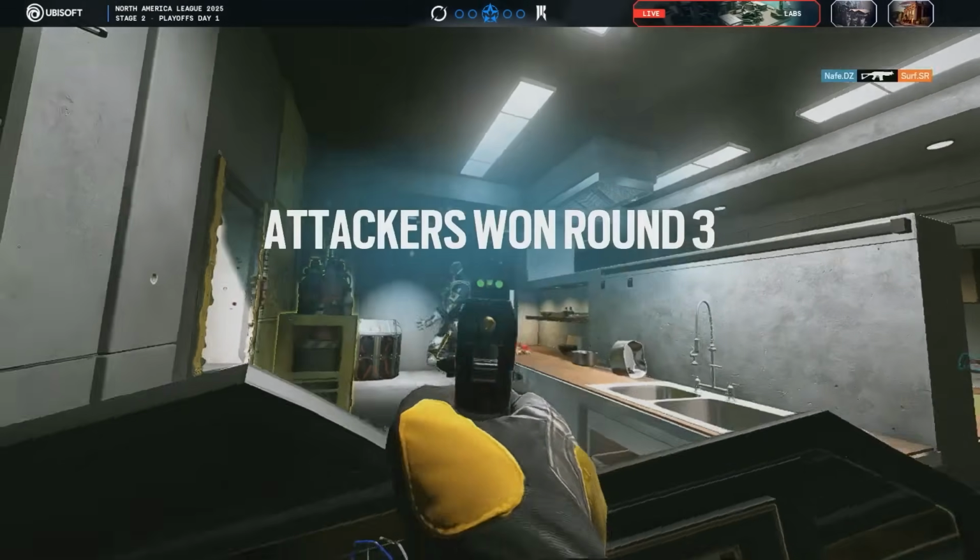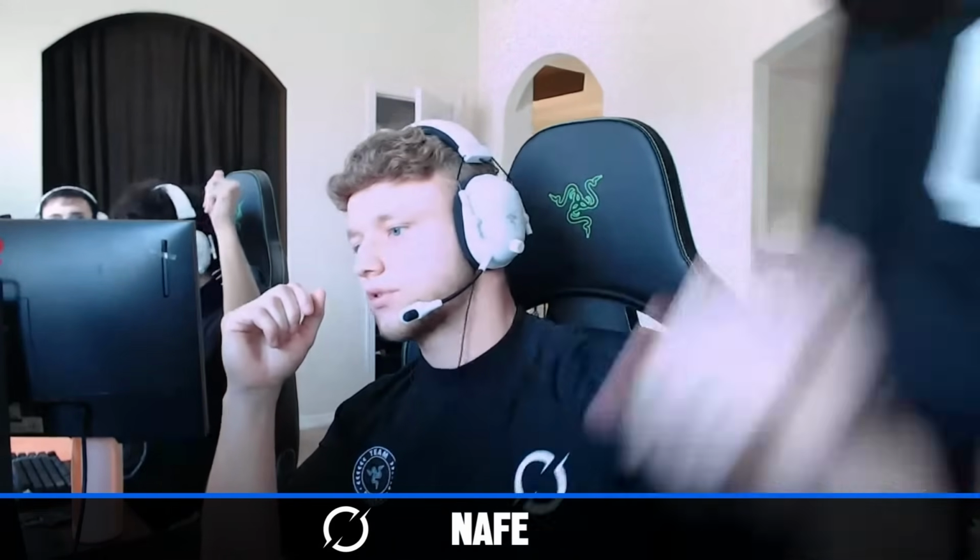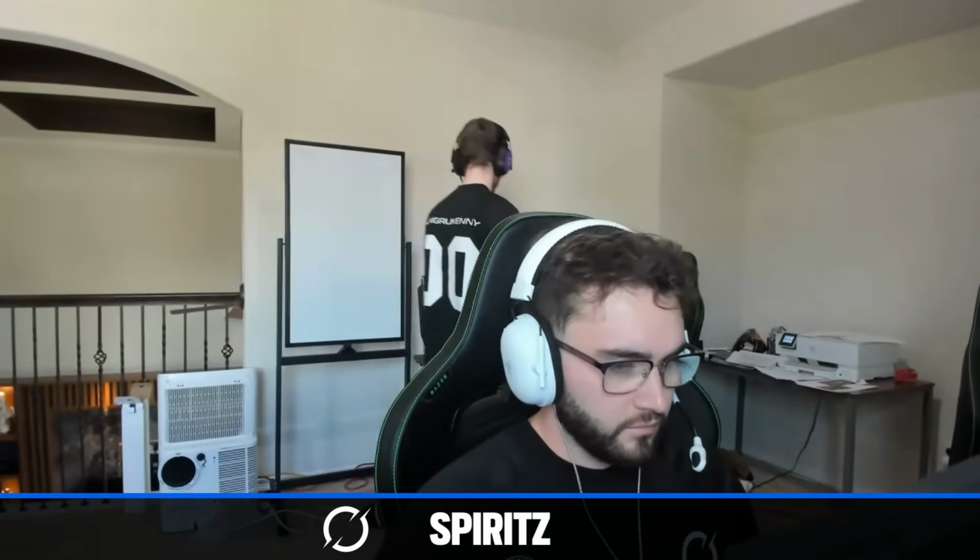He'll see the shield. Surf completely blinded. Nave credited with the kill, but the Blitz instrumental in that. Spirits gets no points for it, except for an assist. DZ on the board after 3 rounds.